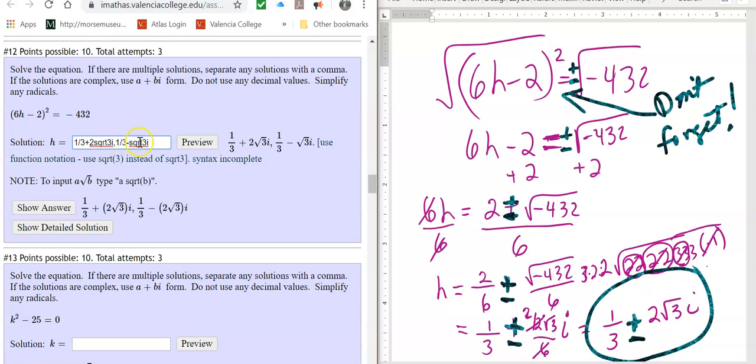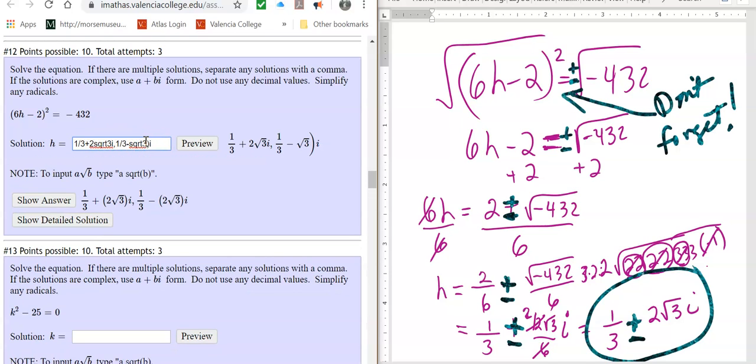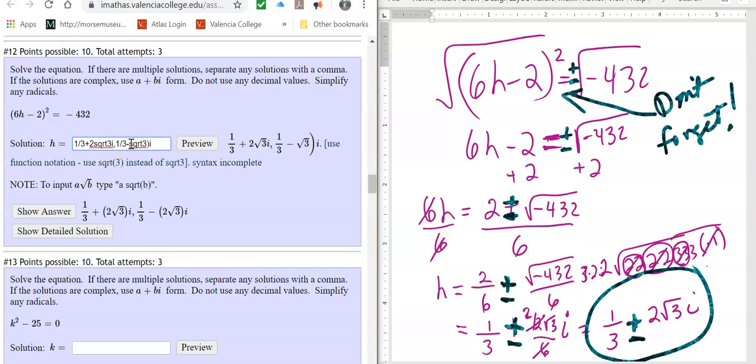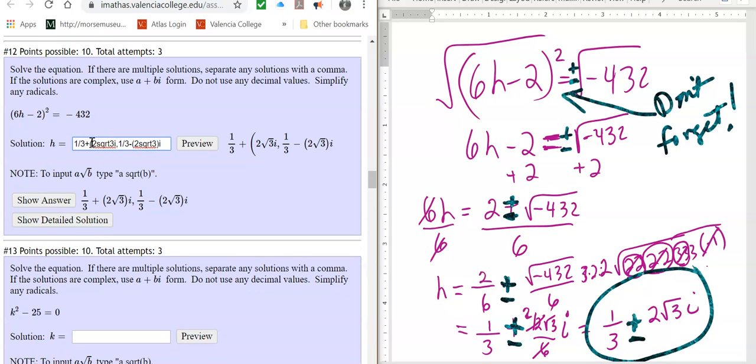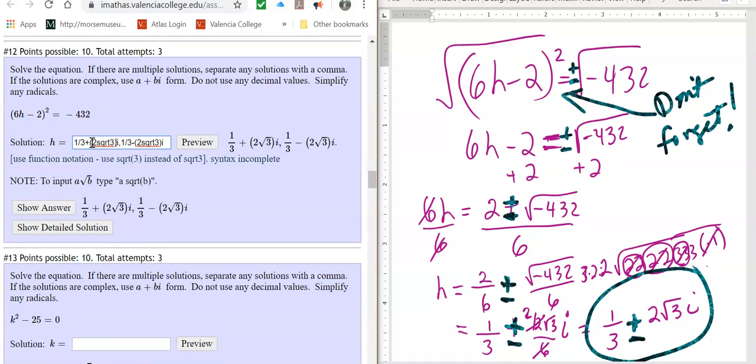Now, if you're concerned about whether the i is underneath the radical or not, just put parentheses around it. If it makes you more comfortable, put that around. You can always overuse parentheses. Whoops, I think I accidentally got rid of my 2, didn't I? Okay. I'm just saying if it makes you nervous, always use that little preview because it's helping you see what you're doing. You can see clearly now that is what we want. That's correct. Okay.